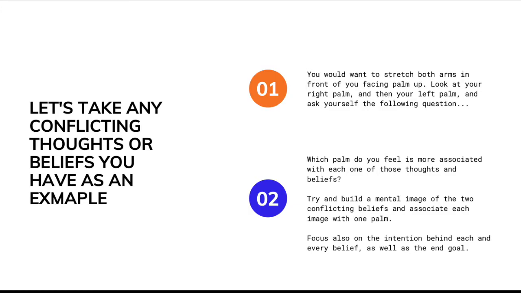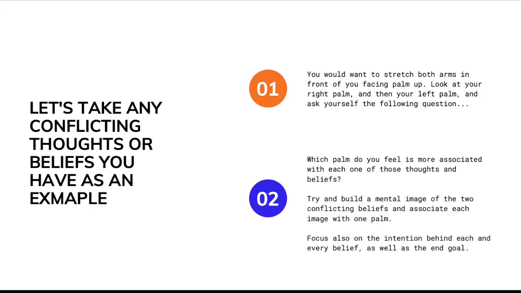So we'll take an example and stick to it to be able to explain it throughout this lecture. Let's take procrastination as an example, all right? You have a work project or some schoolwork you need to work on, and a part of you feels like you want to procrastinate. Another part of you knows that you need to finish the work. So now when you put both arms in front of you with your palms facing up, try to feel which palm you can associate with you wanting to procrastinate. And then, of course, by default, the other palm would be associated with you wanting to actually do the work that you need to do.